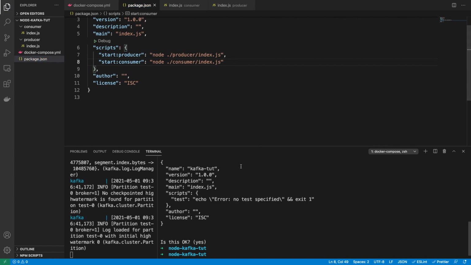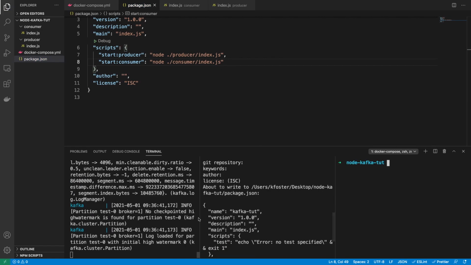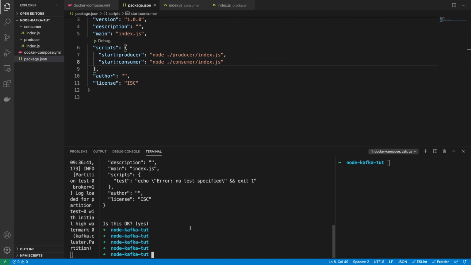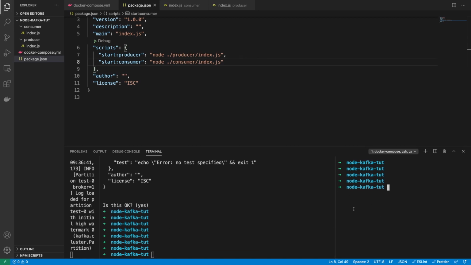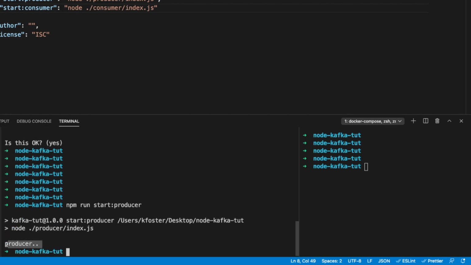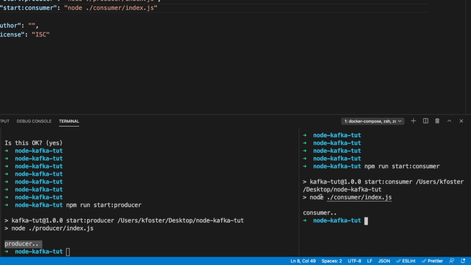Like so. So we're going to create another window here, and again we can minimize this one even more. On the left hand side we're going to use this for our producer, and on the right hand side we're going to use this for our consumer. So let's do npm run start producer to start our producer, and we can see it's console.logging producer, so we know it's running the correct one. And we're going to do the same thing for consumer, just to see that we're starting these projects correctly. So producer and consumer. That's the initial setup of our project.